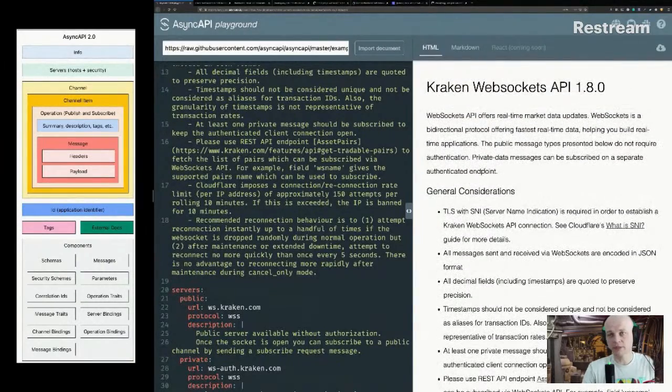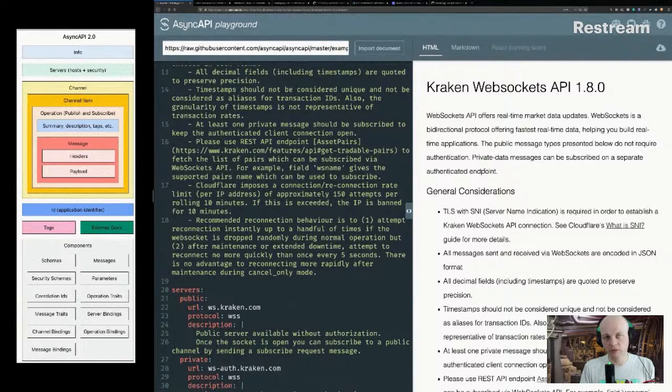But the most important is what you should notice when I talk about Async API. I always say your application, the application that you describe. It's super important to remember that whenever you write an Async API document, you write it for your application, and you write it in a way so that when the client reads it, the client knows what to do with the API.